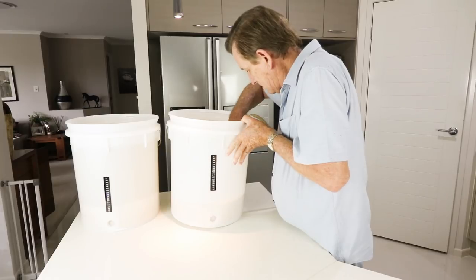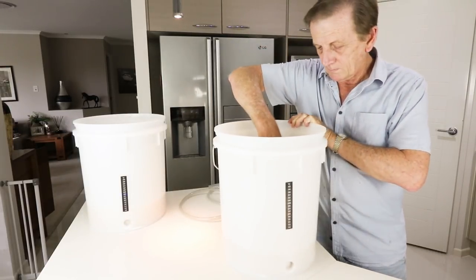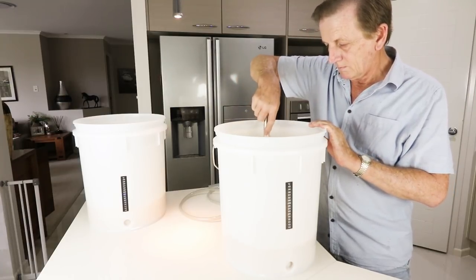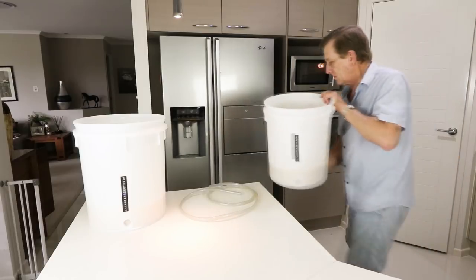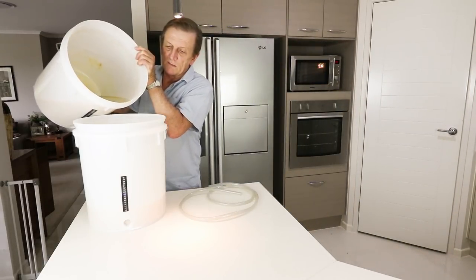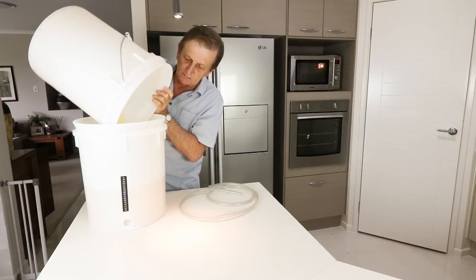Okay, tilting the barrel. I do this for both containers, so now I have nothing but sediment left at the bottom of those two barrels. I'll stir it up and get it all liquid again. My intention is to put that liquid into the other barrel and then into the top of the cheesecloth bag and squeeze out the remaining liquid. I don't want to waste anything — there's a considerable amount of fluid left and I want to get that into the pot still as well.